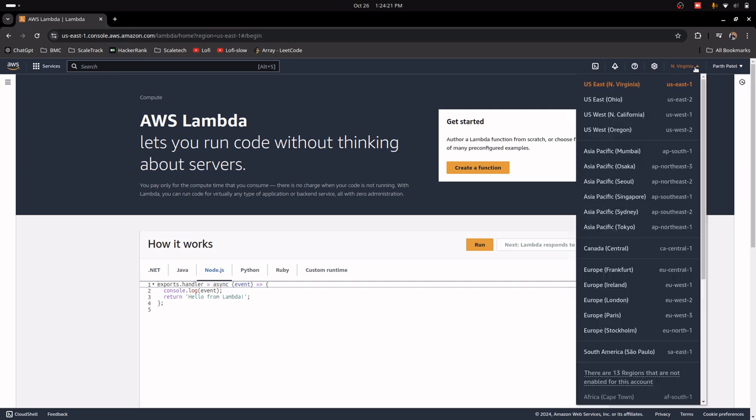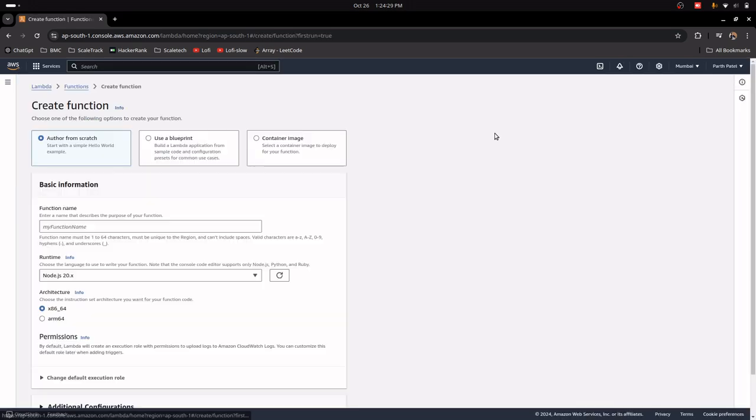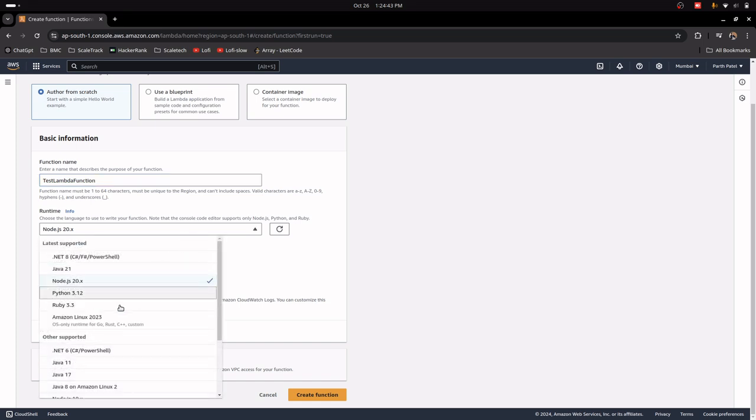Now click on Lambda, and here I select my region, and then click on create function and give the function name. Here I can define a Node version. Here you define your Node version.